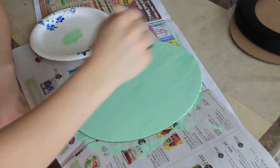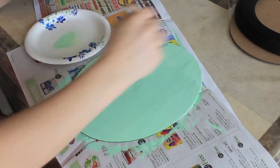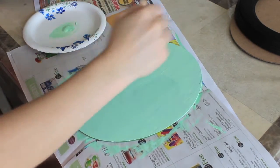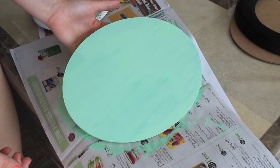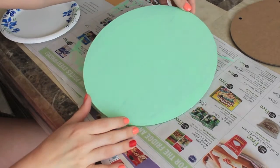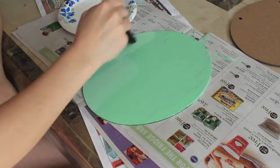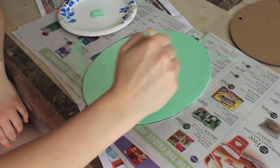The first coat is totally and completely dry and now I'm applying the second coat the same way I applied the first — really nothing special. Here is the second coat wet, and it looks pretty good, and now here is the second coat when it's dry. This is completely dry — it took about 45 minutes as well — so now I'm doing the third and final coat and everything is just going to look so nice and even once it's done.